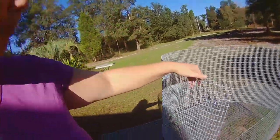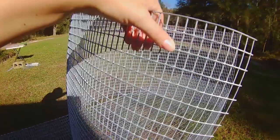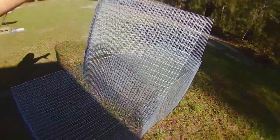Now we did have to special order this 14 gauge 1/2 by 1 inch galvanized wire for our cages. Home Depot, Tractor Supply, all those places, they only carried the 16 gauge wire in the 1/2 inch and the 1/2 inch by 1 inch. So we did have to special order it. It did take a little bit of time to get here. But now it is here, and now it is time to complete this project.